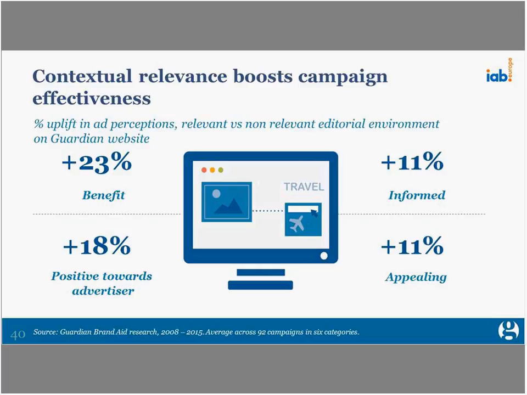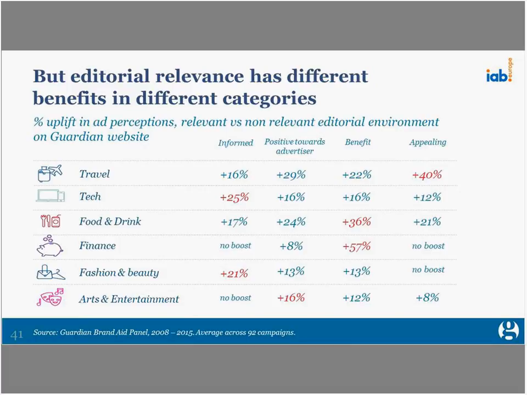They were found to be more informative, and the ad itself was seen to be more appealing. So what was more interesting for us is that when we drill down to category, you do tend to see slightly different effects by category as well, as we can see here. So, for example, with the travel category, the metric that really outperformed was ad appeal.